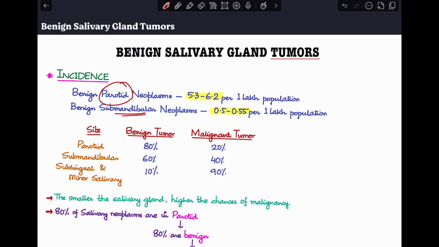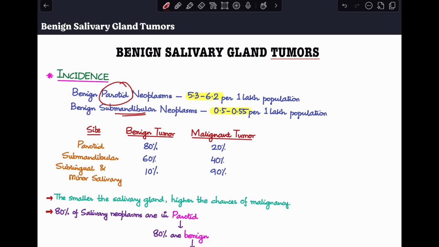After that would be the submandibular gland. Now we know there are major salivary glands and minor salivary glands. The ones that we know are parotid, submandibular, sublingual, and the minor salivary glands. So according to site, let's also look at which glands tend to be more involved in benign tumors and which glands are more involved in malignant tumors. This is a very important MCQ question and even a viva question that you may be getting.